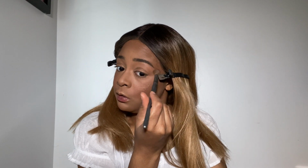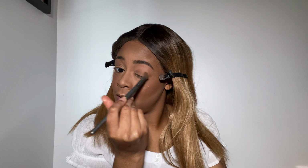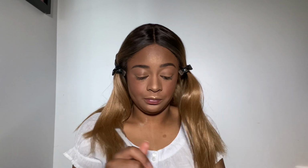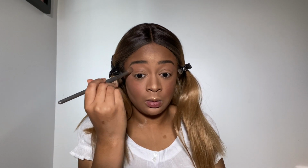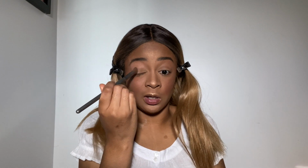I forgot to mention, I normally go ahead with my contour shade, my contour powder, and just dab a little bit under my eyebrow, just so that it's not too light, you know, because of my foundation. And I normally just drag the excess down, because sometimes that shade kind of gets lost.